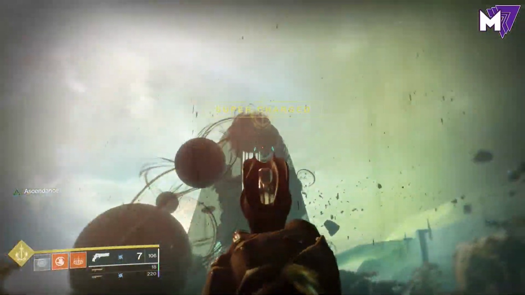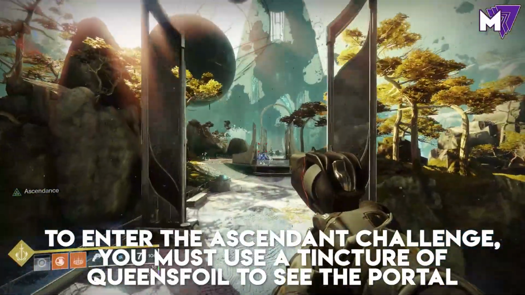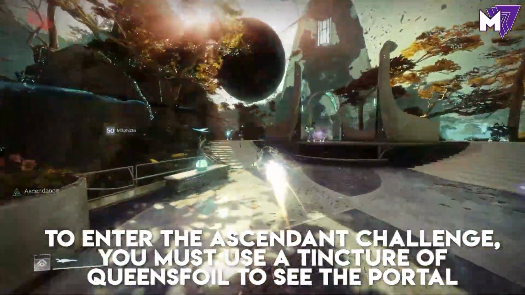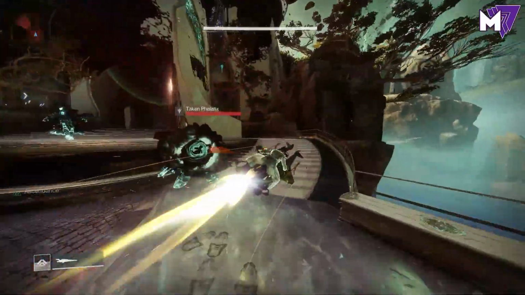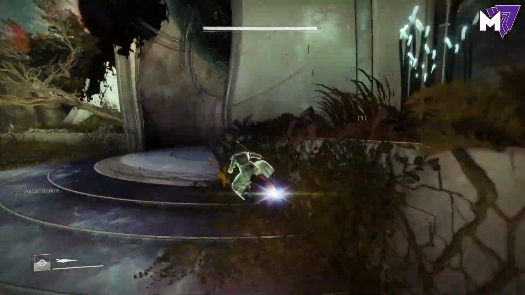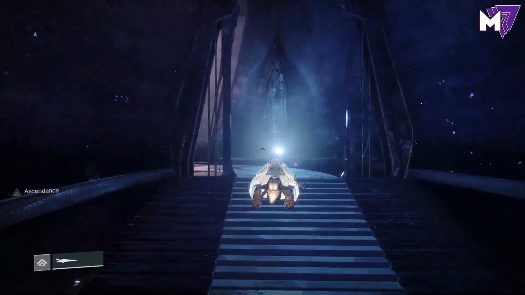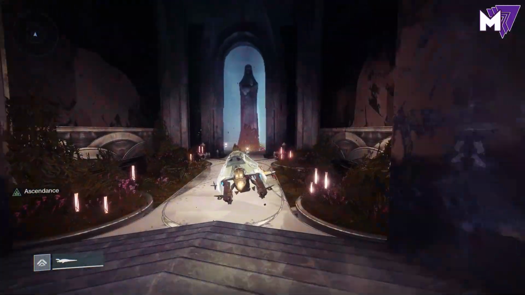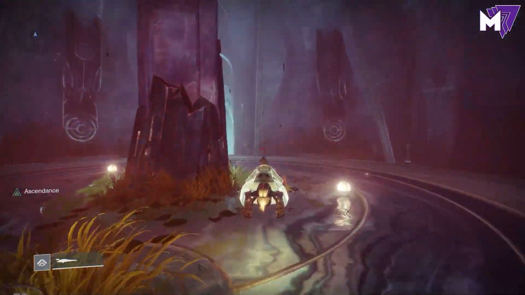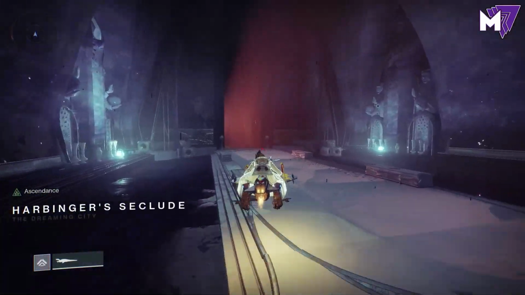First of all, and most importantly, you will not be able to see the entrance to the Ascendant challenge unless you've used a Tincture of Queensfoil. A Tincture of Queensfoil is an in-game consumable that you can use inside the Dreaming City to see secrets, most notably the entrances to the Ascendant challenges. If you don't have one, I've got a video down in the description box that shows you how you can get some really easily. Keep making your way, like you can see here on screen, until you enter Harbinger's Seclude.